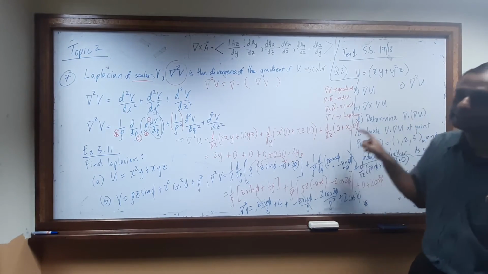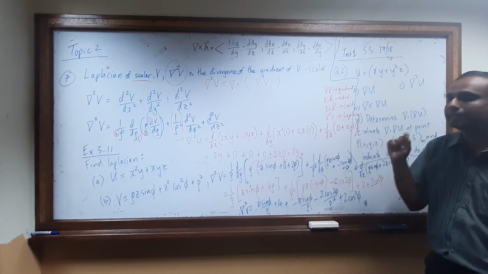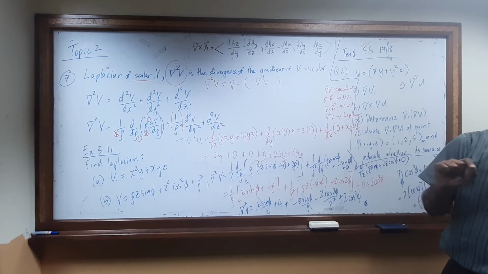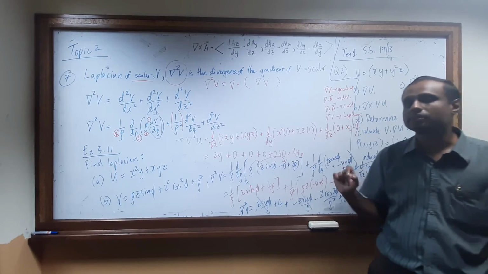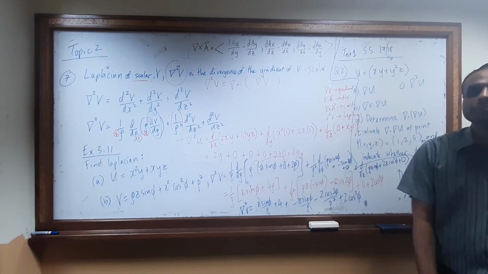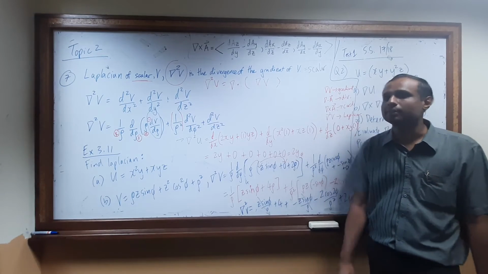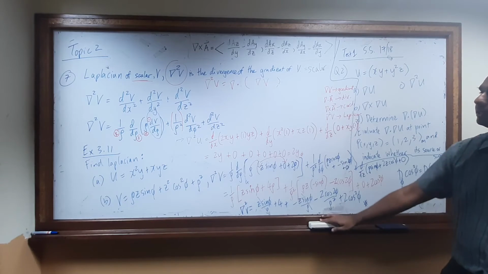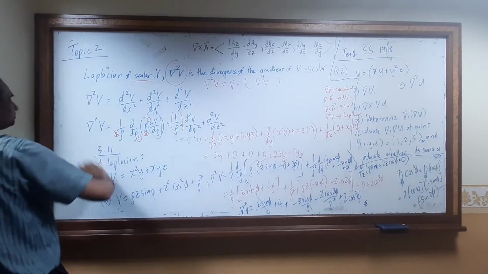So we talked about divergence, and there are 3 conditions: source, sink, and not source, not sink. So we are supposed to evaluate at a particular point, in this case point P, and if we get the answer is negative, that means it must be a sink. If we get it's positive, that means it must be a source. If it is 0, means it is not source, not sink. So this is the application because we have studied all 4 now, right? Gradient, divergence, curl, and Laplacian. So we are trying to apply the formulas for one question. Okay, so that would be our next example, which is now.